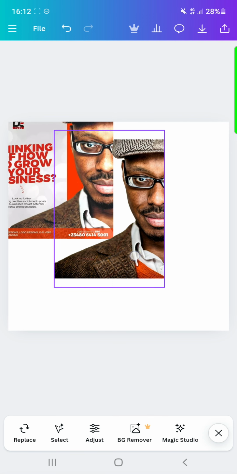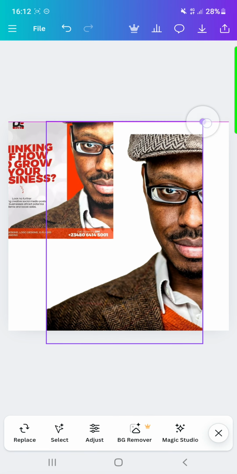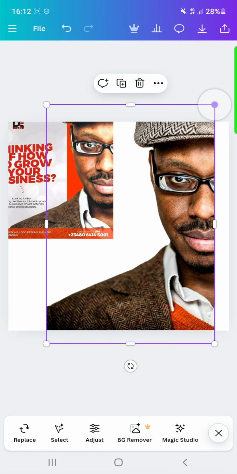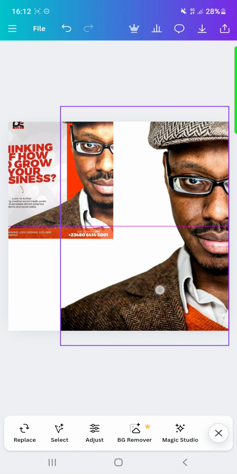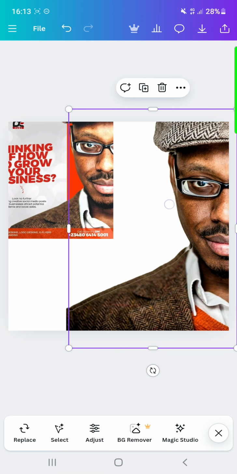And this guy, you scale it. Go and watch the Pixela video to understand the language I'm using, then put it by this side like this. I've already aligned it the way I want it. You click, and you see this thing showing up here, like comments. This one is if you want to duplicate this image; it will give you two. Let me do it. You see, it gives me two images, but I don't want that.